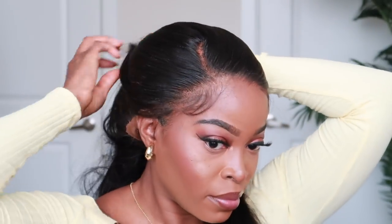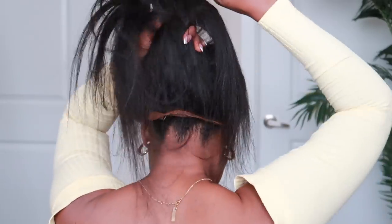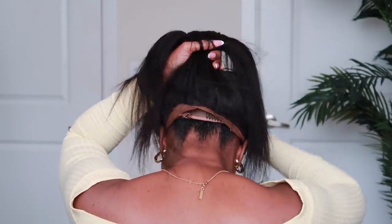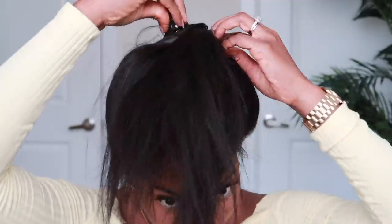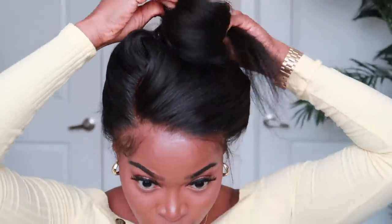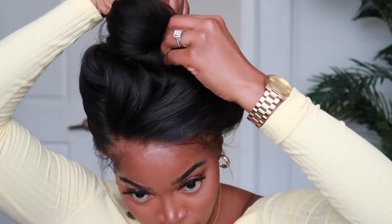The front turned out so well. Now it's time to lay down the back. Now this is definitely recommended to do with a stylist or have somebody else to help you with this process. I will show you all a mirror that I remember that I had after actually laying it down that would have been helpful in the process, but it's really hard to see the back of your head in order to ensure that you're laying it down properly.